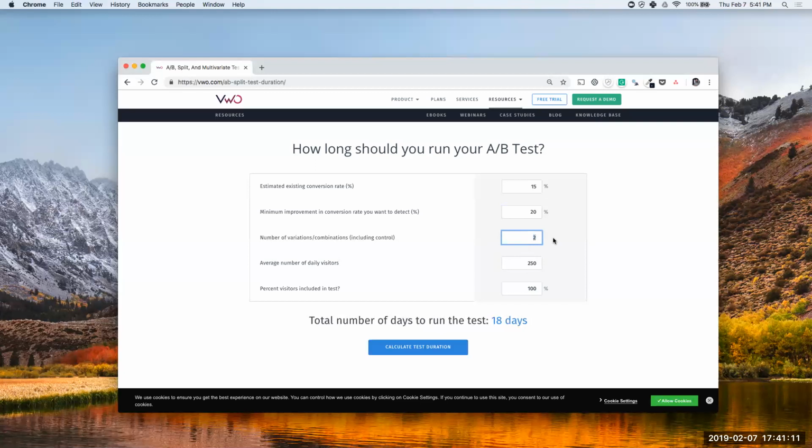Or if the client really insists, you could say, yeah, no worries, we'll run 5 variations, but it's going to take a month and a half to conclude, probably, right? So we can do some CRO this month and focus a lot on CRO, but next month it's all still going to be running. So next month we'll have to have a different strategic focus and keep these things running.